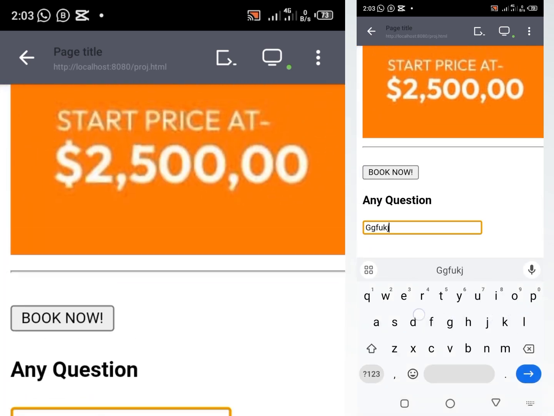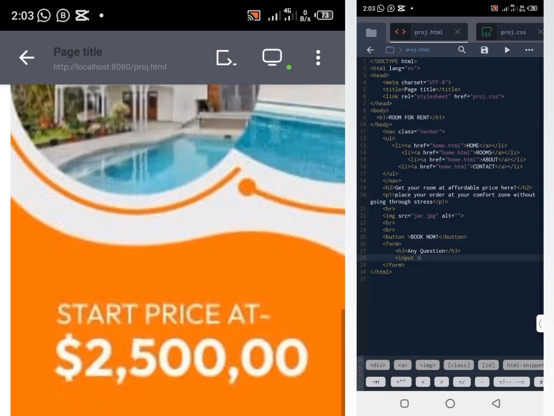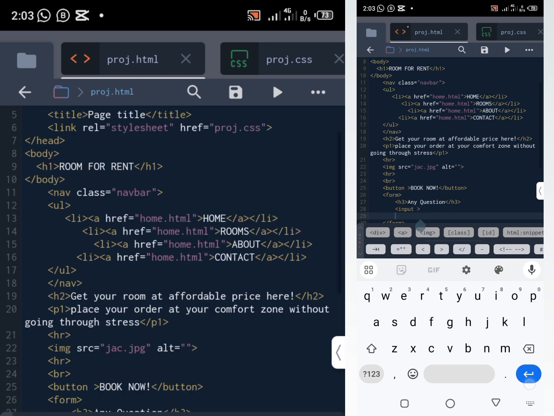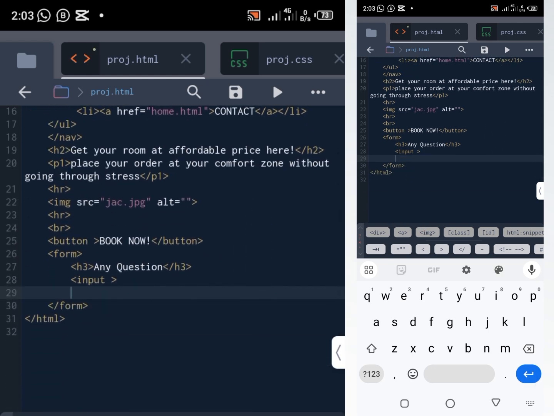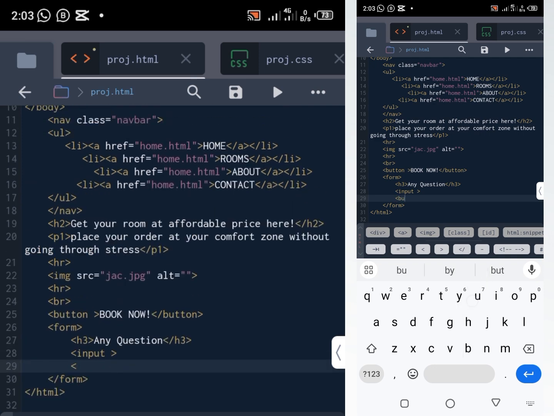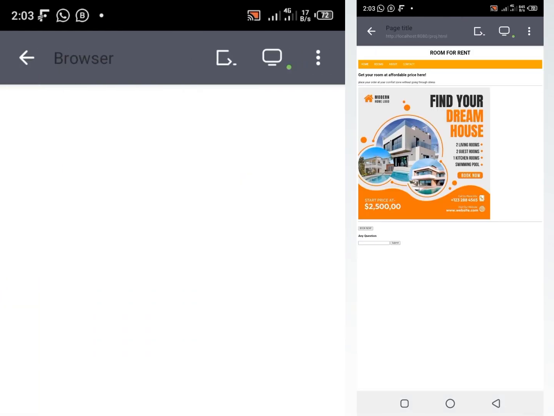So you type your question. So after typing your question, you have to submit. So I'm going to set another button for submit. Button, then submit. I'll preview my work for you to see how it looks like.